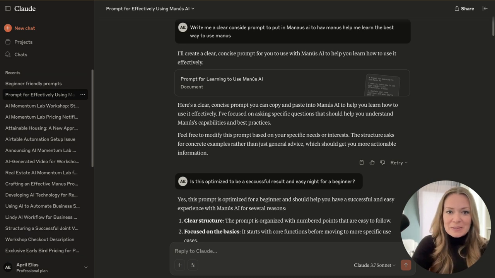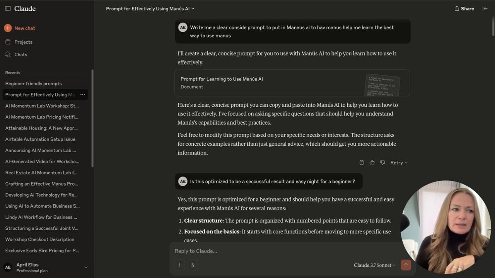I would say things like, what is it about you, or how to use you, that is unique or interesting or innovative, that's not commonly known, or that most people don't know. That way you can get some hidden information. And one other thing I like to do is, when I have an idea for a prompt, I'll go back and ask just one or two times, is this the most clear and concise and optimized way for me to ask this question or to craft this prompt?